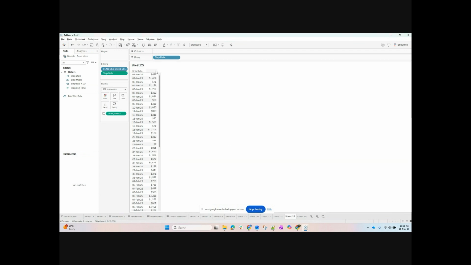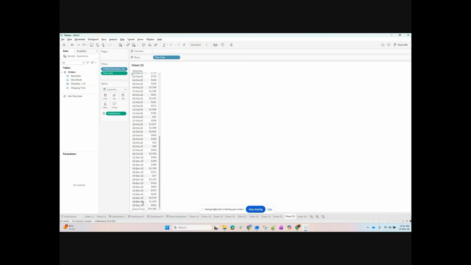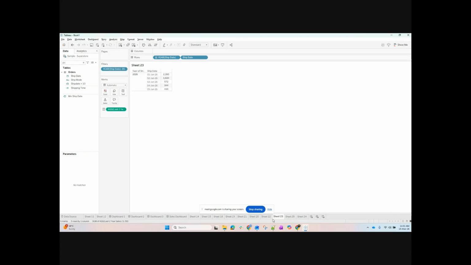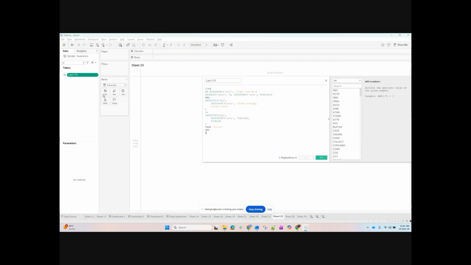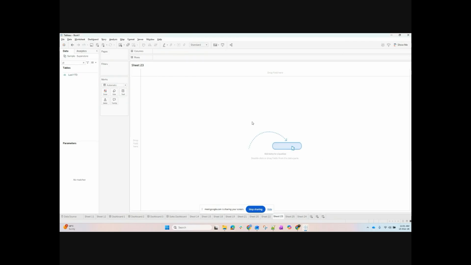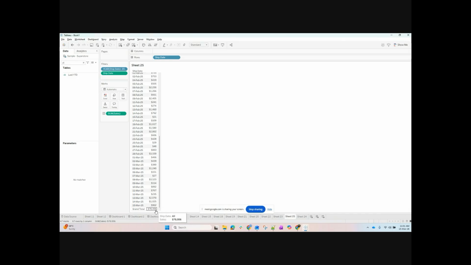Okay, so I'll remove this. Here, see, this is 15 March. What is the value? 78.006. We created somewhere last year YTD based on ship date, right?